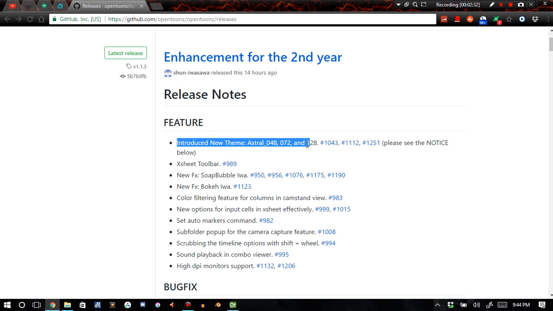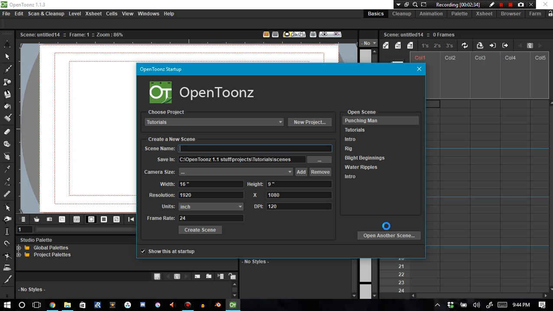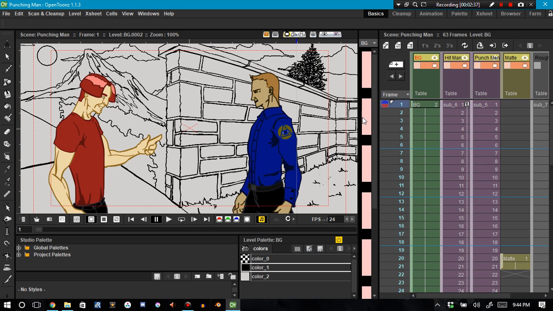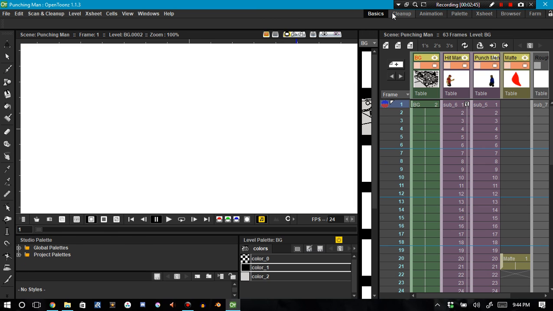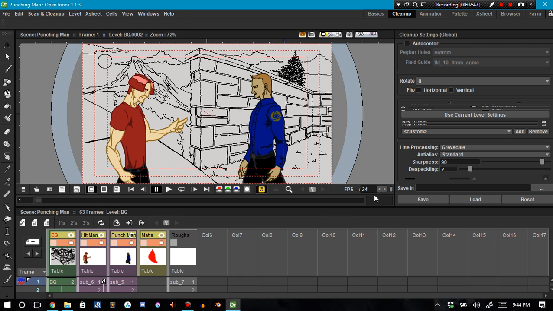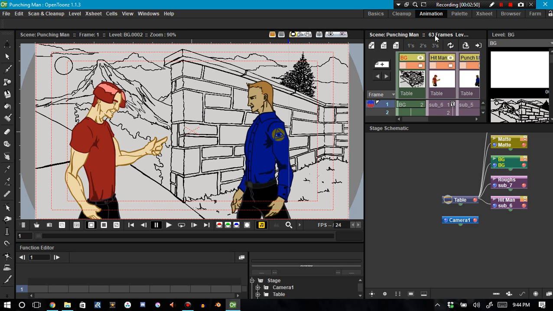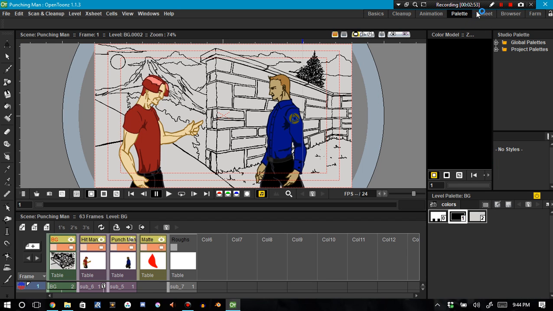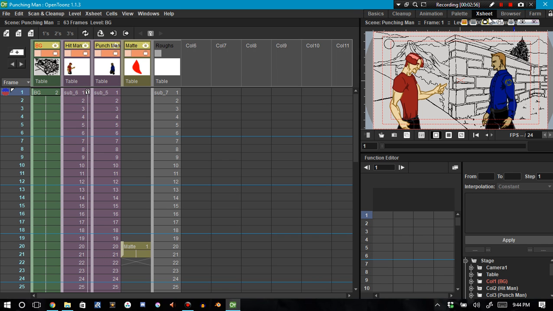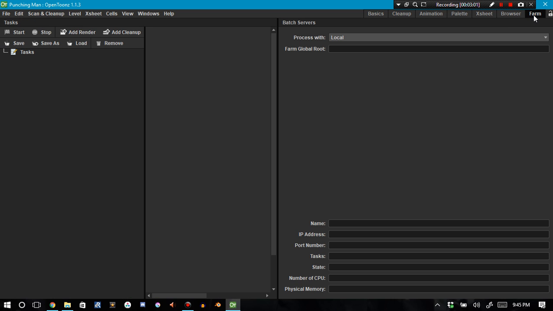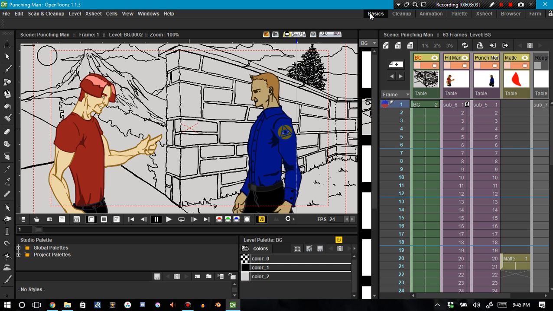They introduced a new theme. If you just look at this thing right here, you can see that the interface looks so much better. Everything looks so much more modernized. It doesn't look like a 10 to 15 year old program. Things just look really nice. And I really got to hand it to the GitHub guys. You did good, you did it right. Everything looks phenomenal. Congratulations, and thank you very much for this open source contribution. You guys are doing an excellent job over there at GitHub.